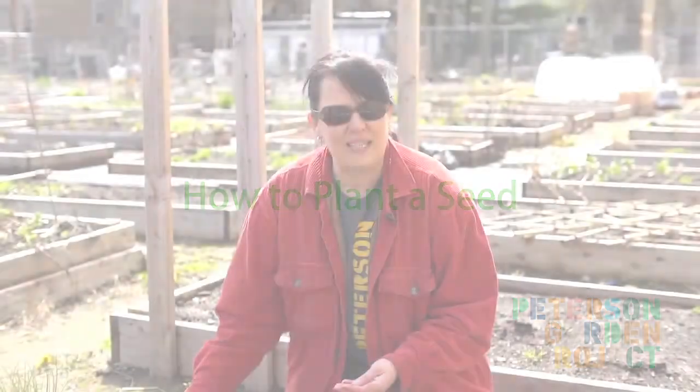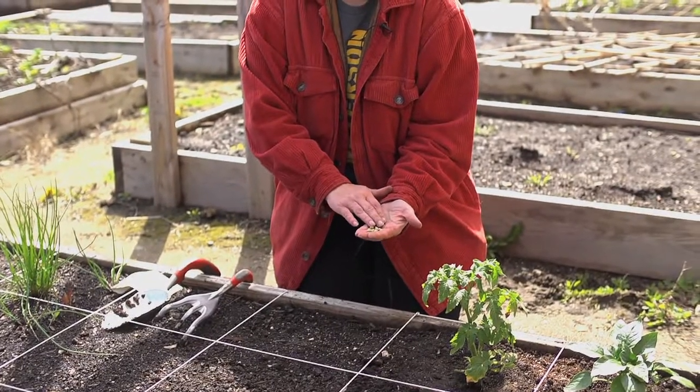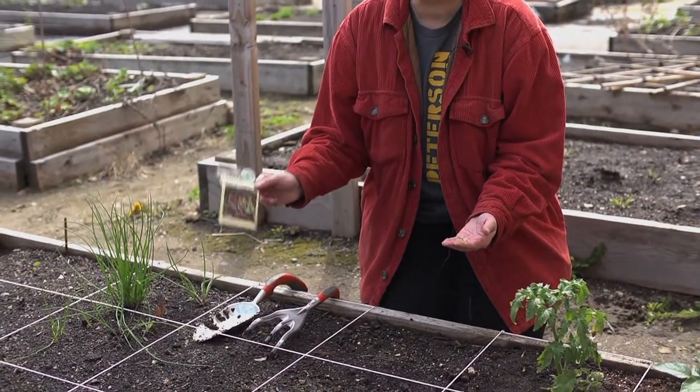So we're going to plant some seeds. I'm going to show you to plant 2 different types of seeds. One, a fairly large seed that's pretty easy to see and put in place. And then second, some lettuce seeds, which are a little bit tinier, and you sow them a little bit differently.